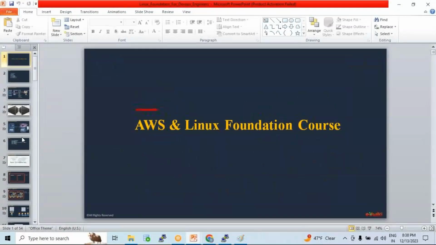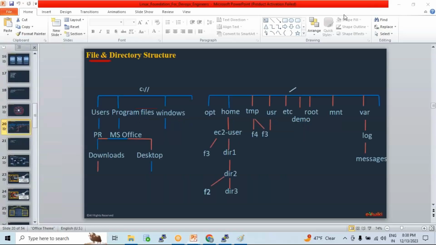I'm not a fan of using Paint, so I will use the same hierarchy that I see here. Let's say this is the directory structure that I'm looking for.